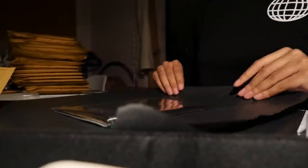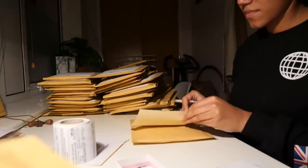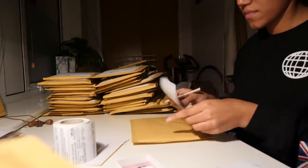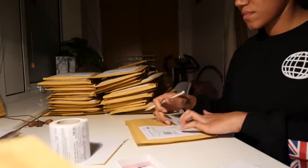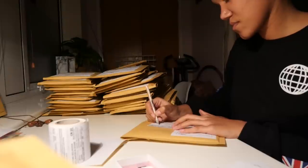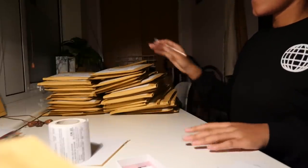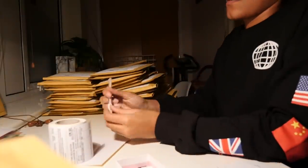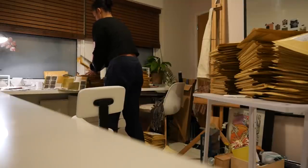Once I'd figured out that workaround it was smooth sailing. I just cracked on from daylight till nighttime. The very last one was someone called Alan — I don't think I'll ever forget Alan because it was such a momentous moment to be finished with that pile. International orders all need customs labels as well, which need filling out manually, but once you've done it a few times it becomes muscle memory. As soon as I got to the bottom of the pile I immediately grabbed a bag and started bagging them up so I wouldn't just collapse into bed.